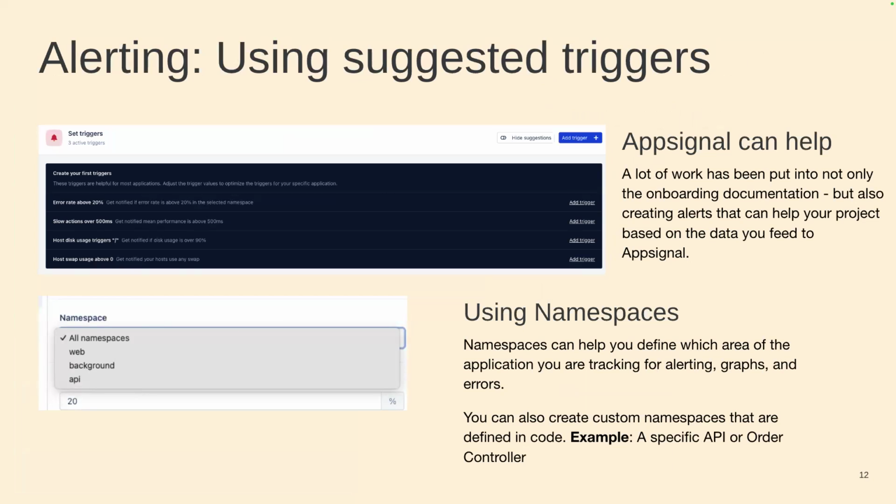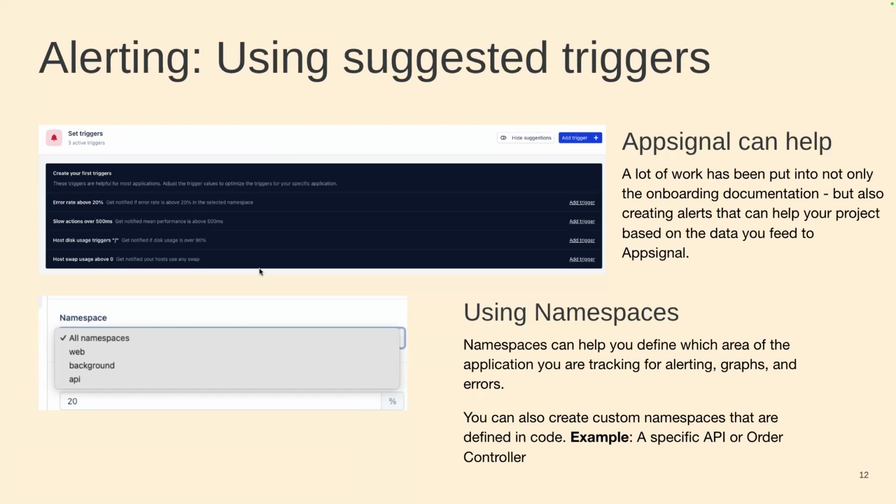AppSignal also does a lot of work to suggest triggers to you. One of the things I like about that is that a lot of the stuff that's really routine, really basic, they'll look at your data and your graph coming into them and say, okay, you definitely want some of these really basic alerts to go out. Like error rate is above 20%. Most apps should have that, right? It's very basic. Your error rate starts to increase, especially after deployments. You've got a problem. And then you can look at other things like slow actions over 500 milliseconds, which is what we talked about a minute ago, and then some disk usage things that they suggest based on this application specifically. And those will change as you start to add more errors and more integrations.